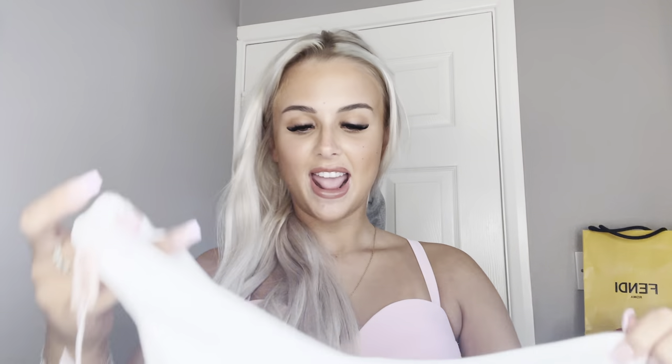The first dress is completely stunning — it's one-shouldered, completely white glitter, like a bodysuit with netting over it. The company takes your measurements before sending products out because they are handmade. The Seraphina Collection also does prom dresses and takes your exact measurements, so it's unique to you. Their Instagram and website will be linked down below.